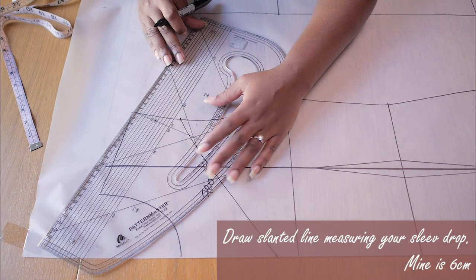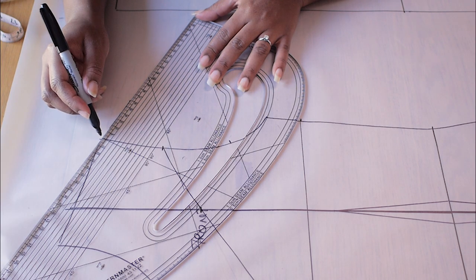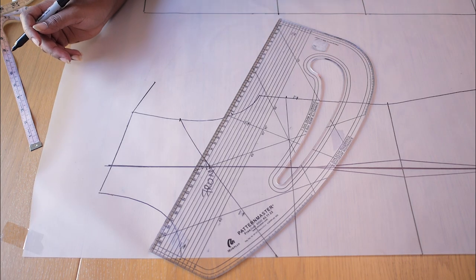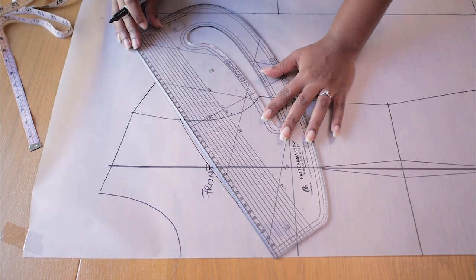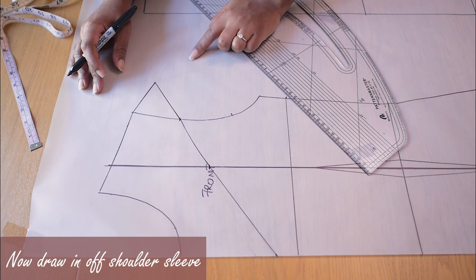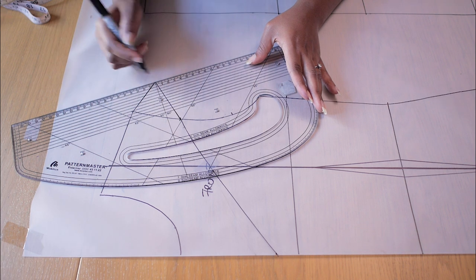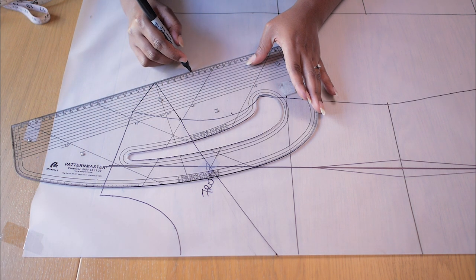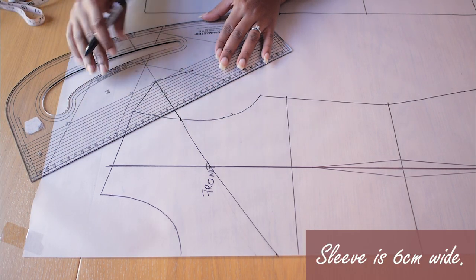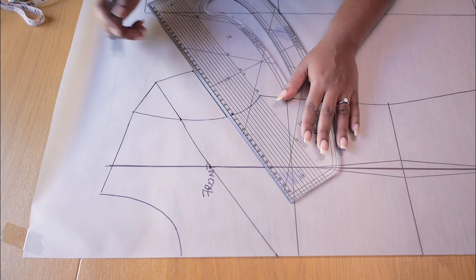So next up, I'm going to be dropping my shoulder by 6 centimeters, and you can see the line is a bit more slanted than your shoulder line because this is going to be falling down your arm, and you know your arm is a bit more rounded. So once you drop that 6 cm point, you connect it to the neckline that we drew earlier on, and then you can go ahead and draw in the off shoulder sleeve. So I'm slanting in the line even more, and I'm drawing a line that is 6 centimeters wide, and that's how wide the off shoulder sleeve is going to be around the top of your arm.